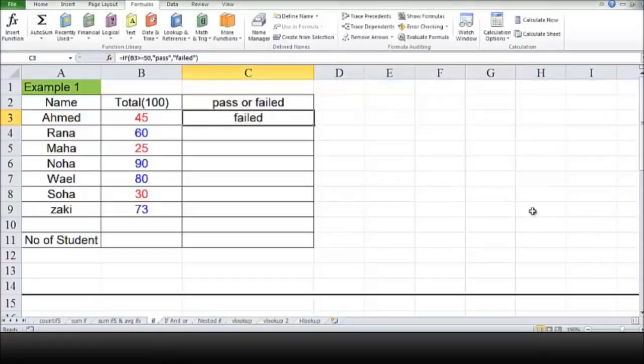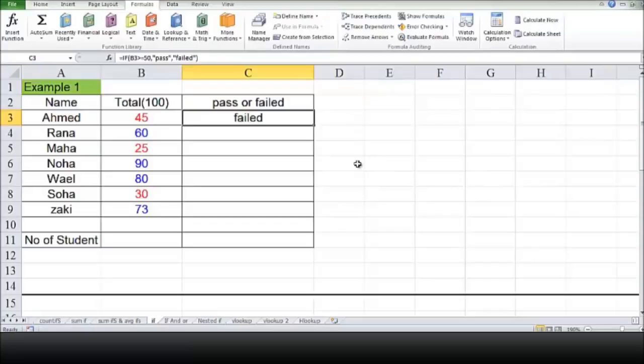Then click OK, and let's see the result. Great! Excel has realized that Ahmed's mark is less than 50, and it automatically typed the word failed.